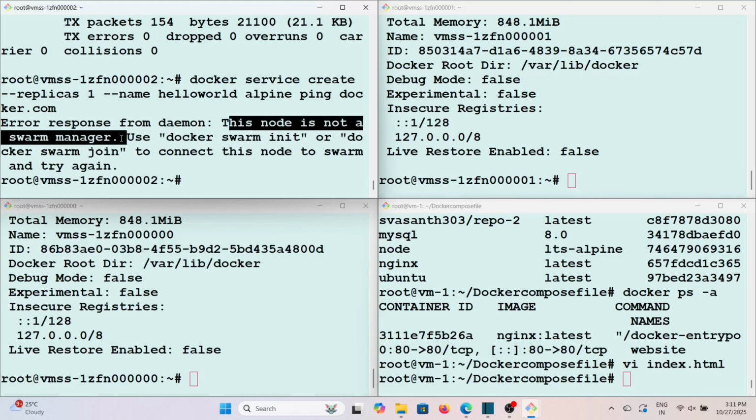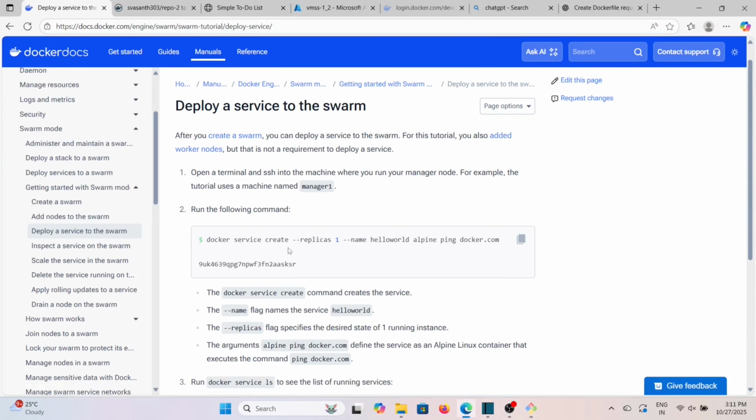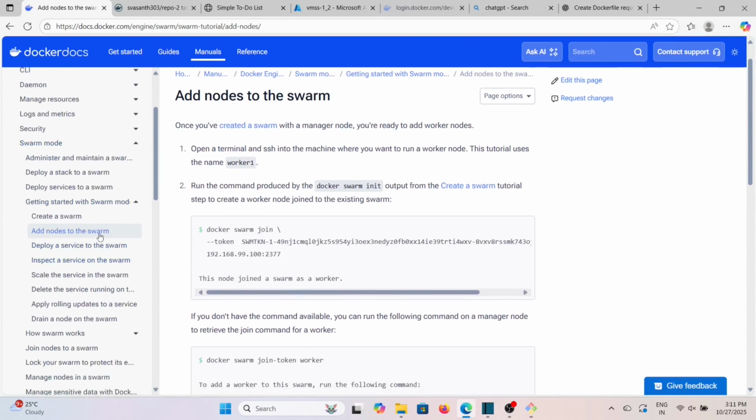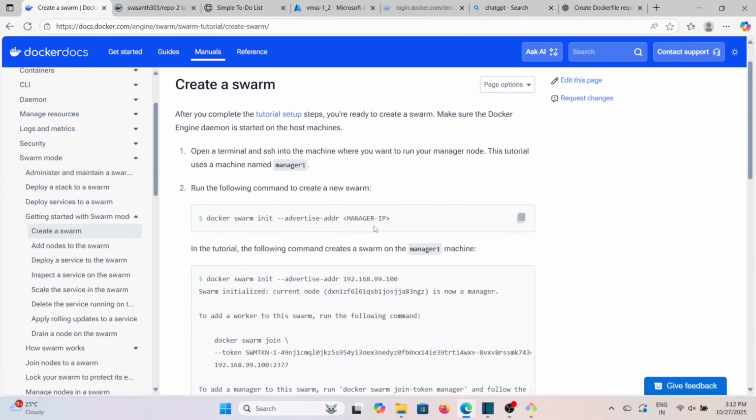You can see this node is not a swarm manager. So we have to initialize swarm. For that we have to use the docker swarm init command. The swarm initialize command is available in the create a swarm section.